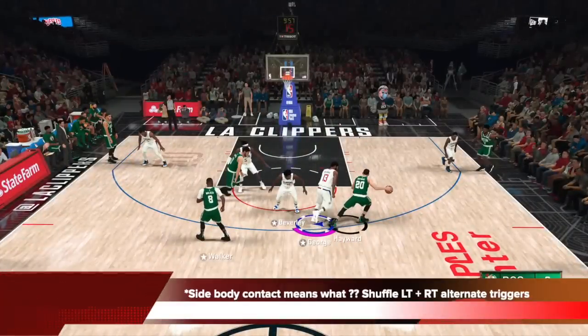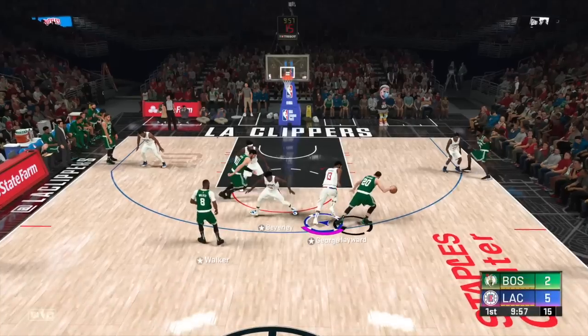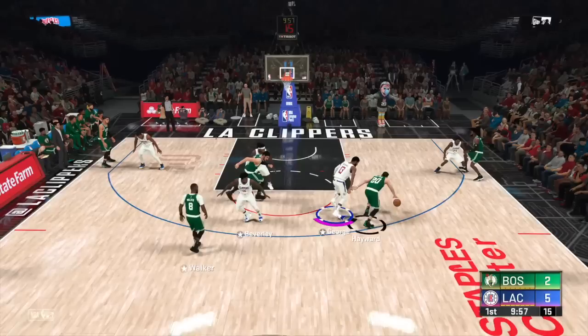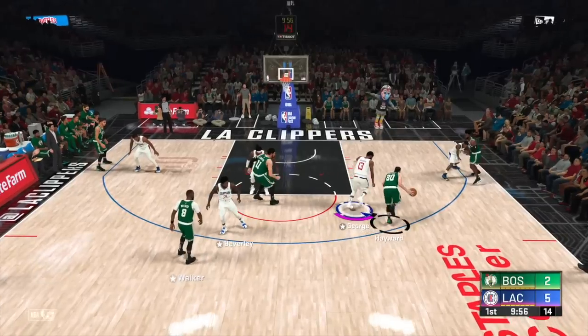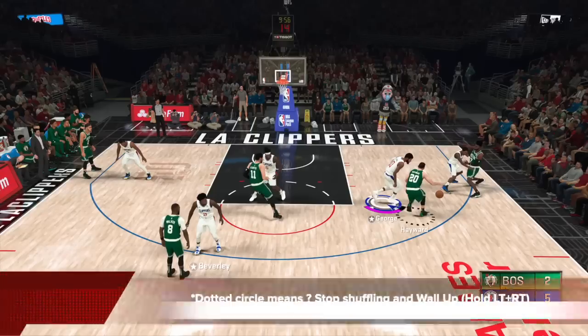So in this clip, let's just review on-ball defense quickly with auto hedging and all that. So side body contact is about to be made here between Hayward and my Paul George. What does that mean? That means shuffle your left trigger and right trigger alternatively so you can cancel the blow by from Hayward. So you can see Hayward's trying to turn the corner and blow by me. I'm using the shuffle technique here to get back right in front of him, and we're shuffling and alternating the triggers. Now, you see Hayward has the dollar circle.